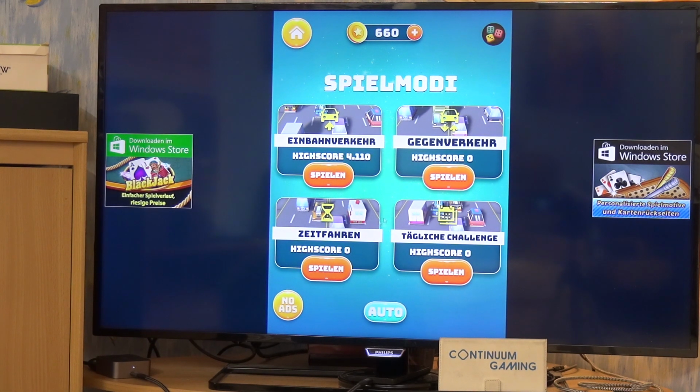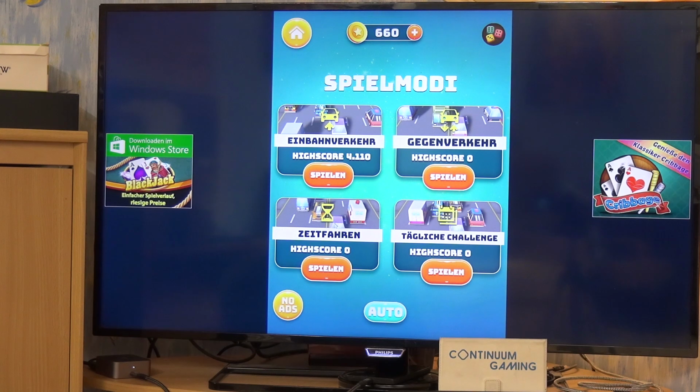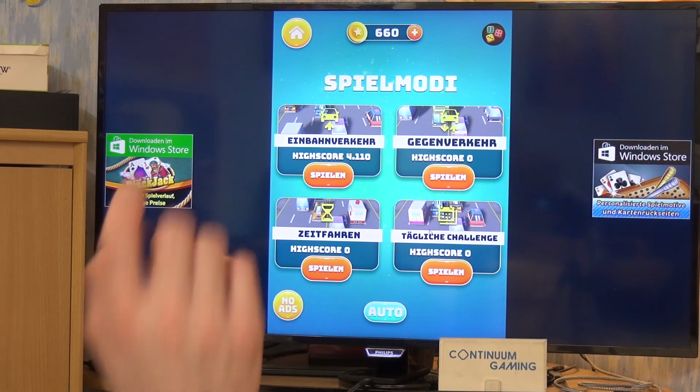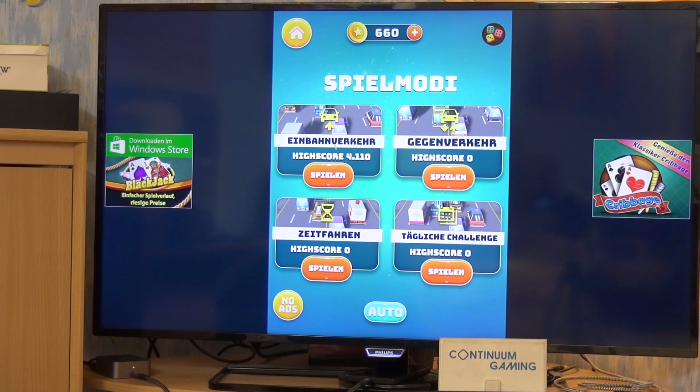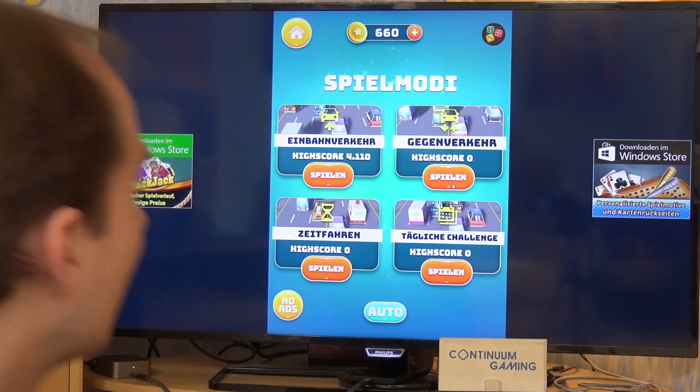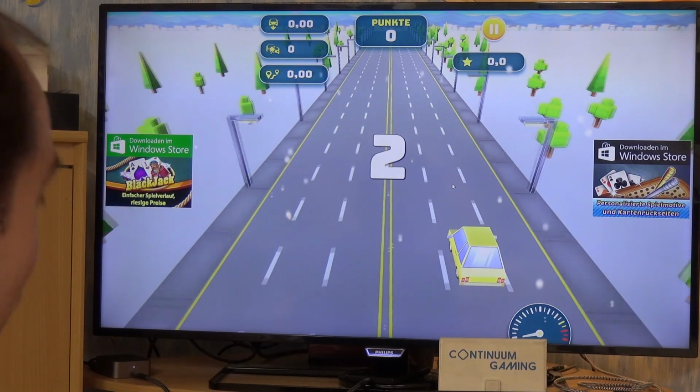And there are a couple of other things, like the timing experience and a daily challenge. I'm not sure what the daily challenge is at the moment, so let's try first. I already did the one lane part. Let's do the one where you have different kinds of directions in there.